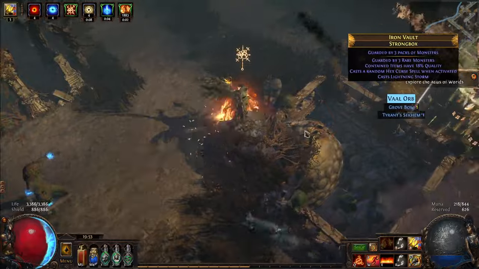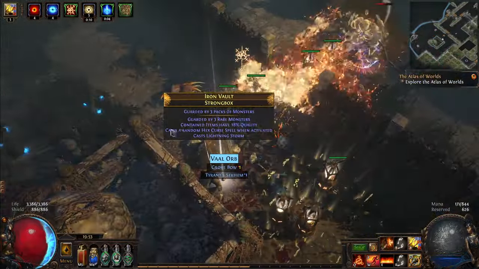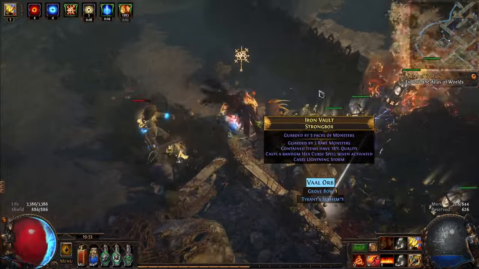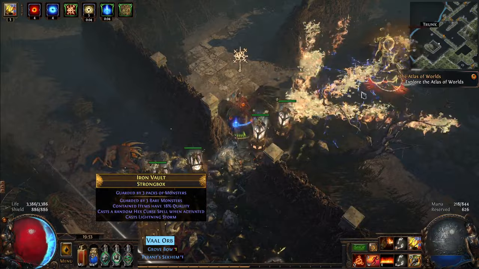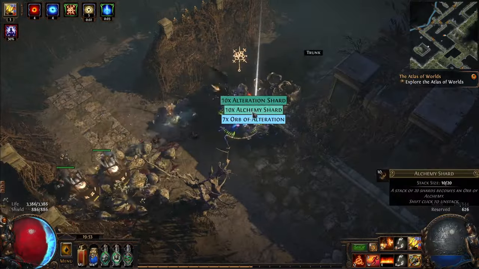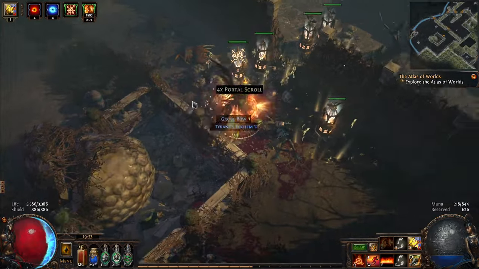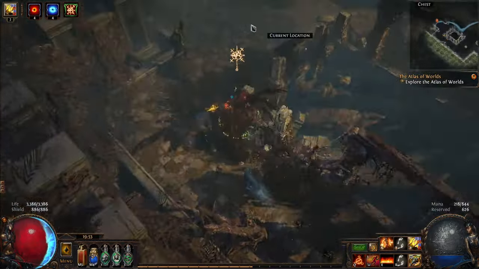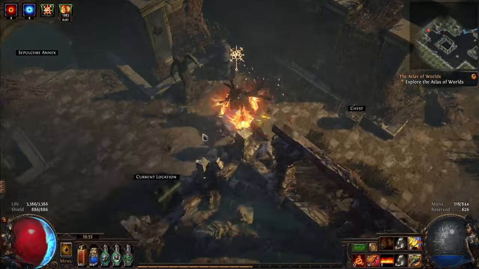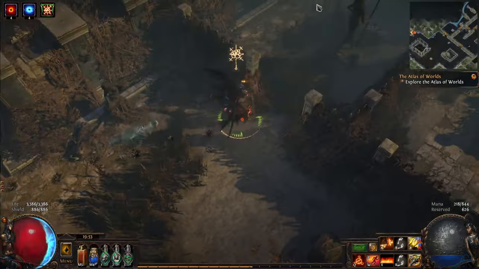Nope, leave me alone. Okay, take it back. Knockback is kind of annoying with these totems. Yeah, so that's definitely not the right way anyways, but still, Dark Shrine.